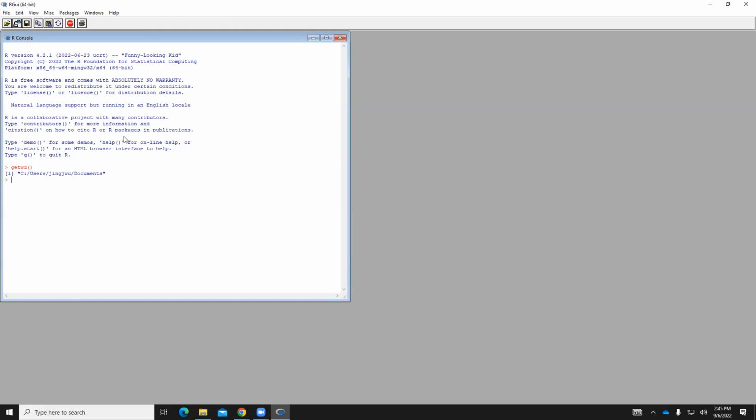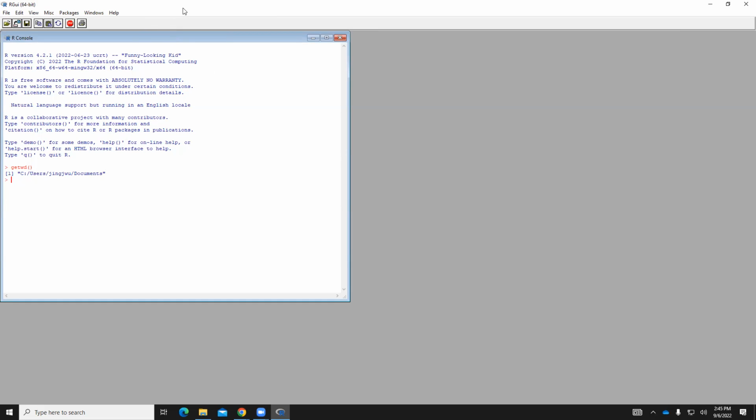And to improve the user experience, R built in this graphical user interface, so people coding in R will have a better experience with R.